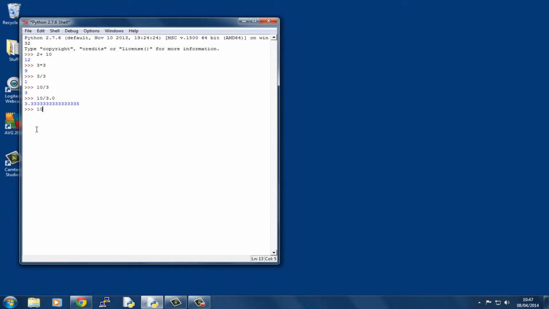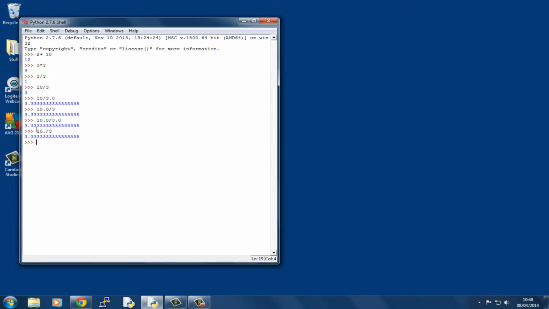And we could put that decimal point anywhere. It could be 10.0 divided by 3, or it could be 10.0 divided by 3.0, or we could just do 10 point divided by 3. As long as it sees a decimal point in there, it knows what you want to do. So that's just something to be aware of, and it's worthwhile just having a little play in here and seeing what things you can come up with. You can get as complex as you like. There's probably no mathematical computation that Python won't do for you, as long as you know the correct syntax.